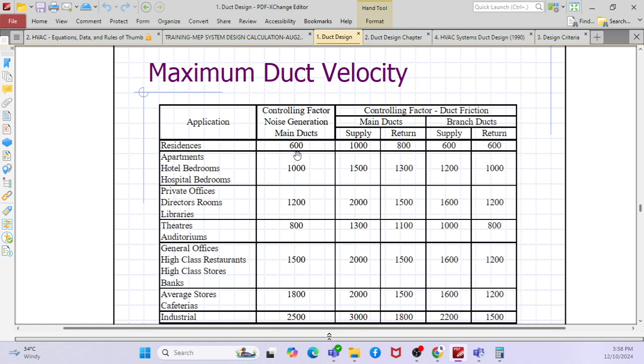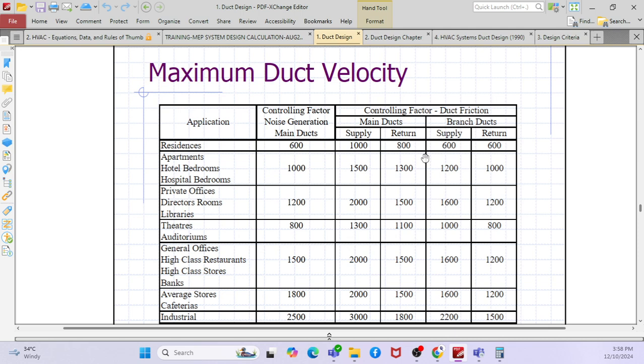Say for example, I need a residential project. You may require 29 dBA or 27 dBA during night time. So you will start from main ducting at 1000 FPM and end up with 600 FPM for the supply. When you talk about return, you will start from 800 and end up with 600 FPM. But this is not final. You will do the acoustic study, and that will give you the final velocity.